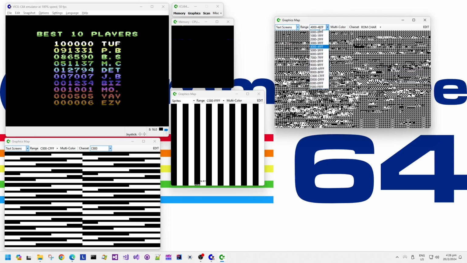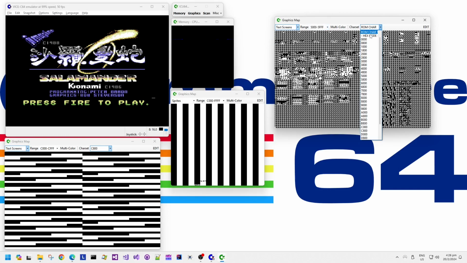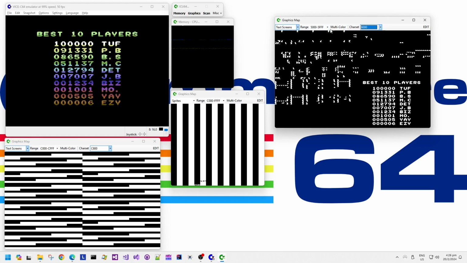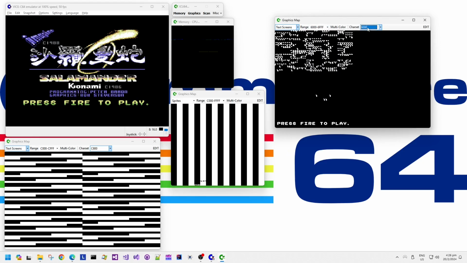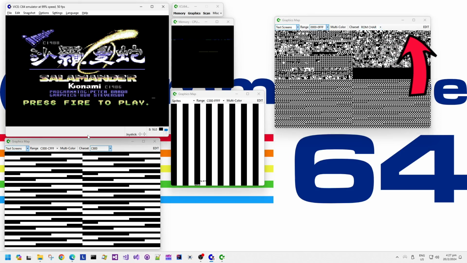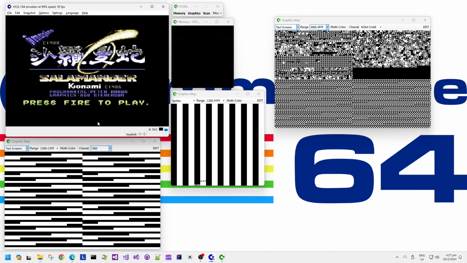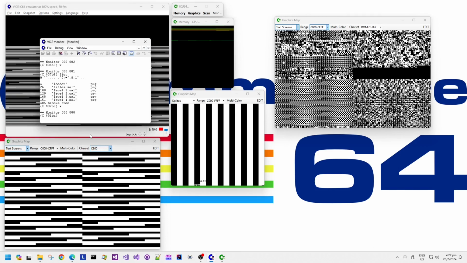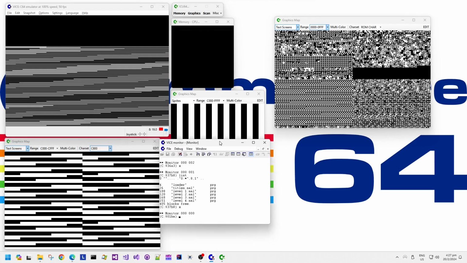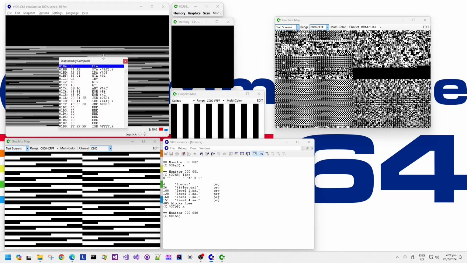I think the high score table is going to be a text screen. There's what looks like the high score table there, and there it is, just a normal character set by the looks of it. And there's the other character set for the press fire to play down at the bottom of the screen. There's a little disk command up there at the beginning of memory, a disk user command. It's probably trying to read that track and sector to see if it contains correct data or expected data, or an error perhaps. Not too interested in that.